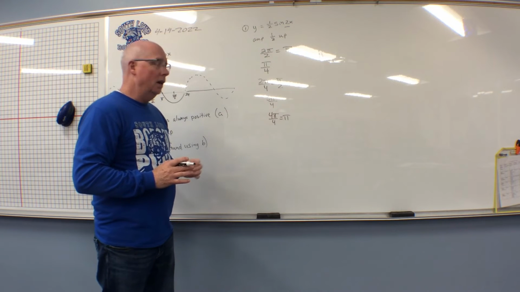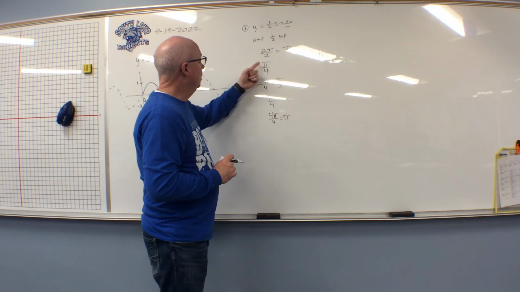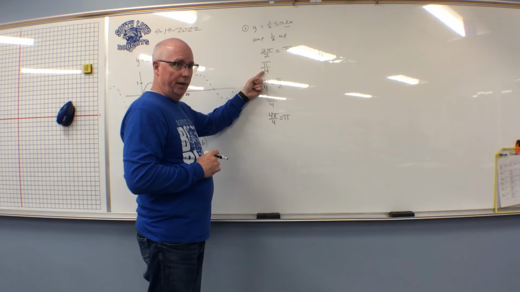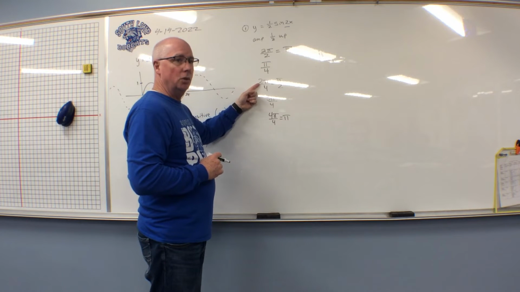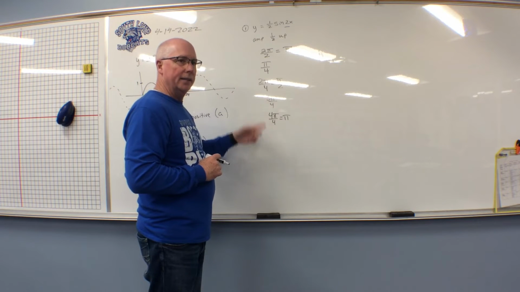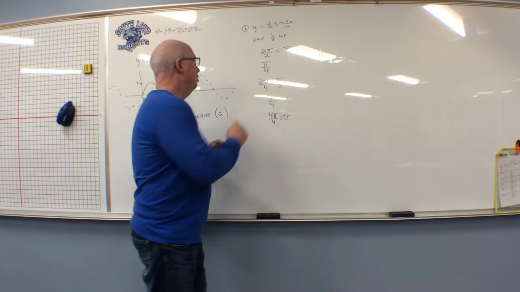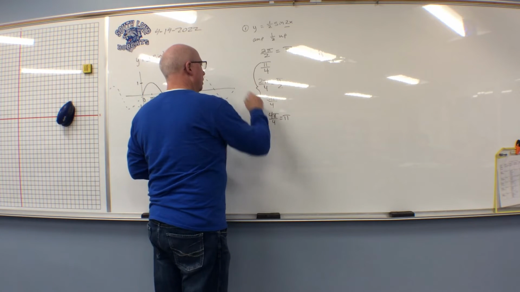Is everybody okay? So how did I get these? The first one was I divide by 4 and simplify. The second one I take it times 2. The third one I take it times 3. And the fourth one times 4. And I simplify them all. Do you understand that? Okay, now these are called what? Intervals. These are called intervals.